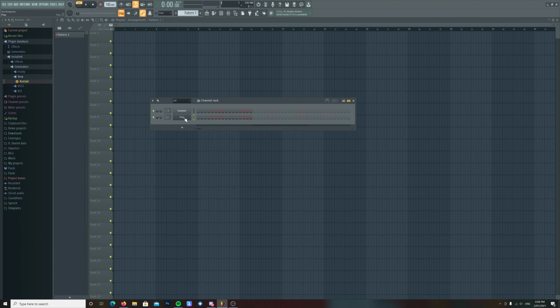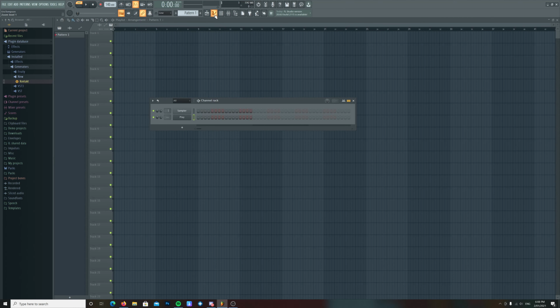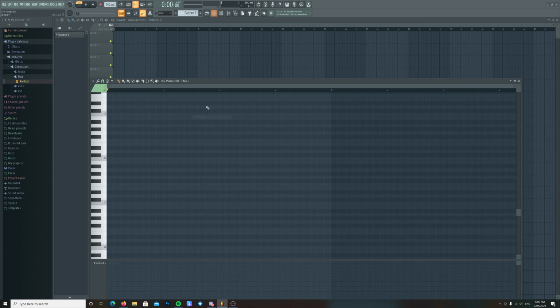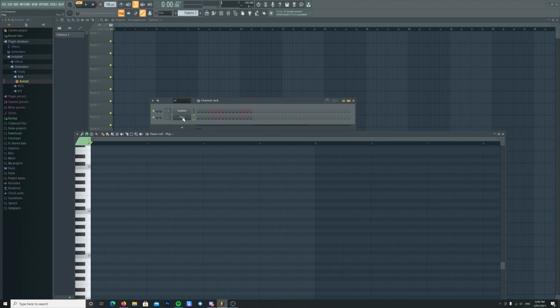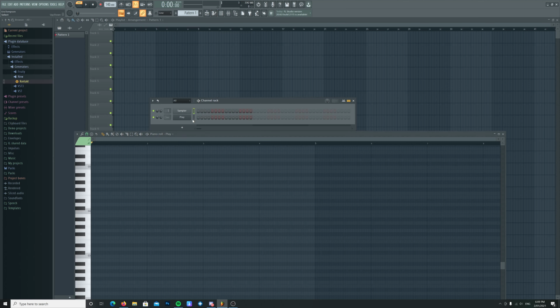So now we actually want to create a piano tutorial. The way we do that is by going into the piano roll. Now there are 2 ways of doing this. You can either use this button here, which toggles the piano roll on and off, which I did show you earlier, or you can right-click on the plugin that you want to create a tutorial from and just hit piano roll, and that also opens it. So the benefit of right-clicking is if you have a lot of different plugins and you just press that button, it's just going to open whichever one's selected, so you can select them via this button here.